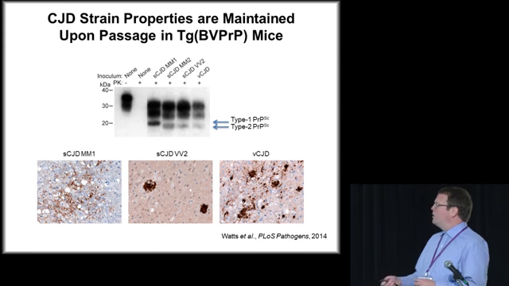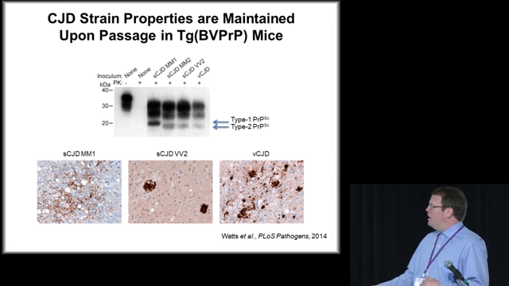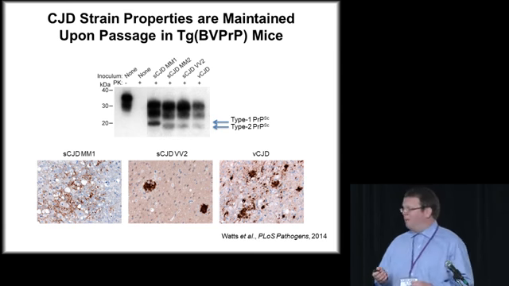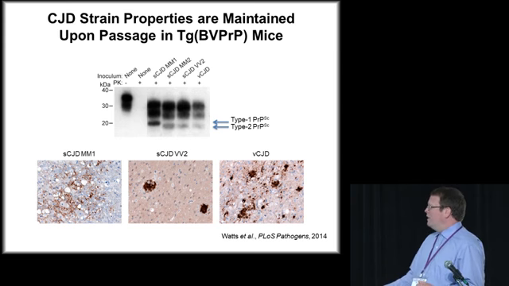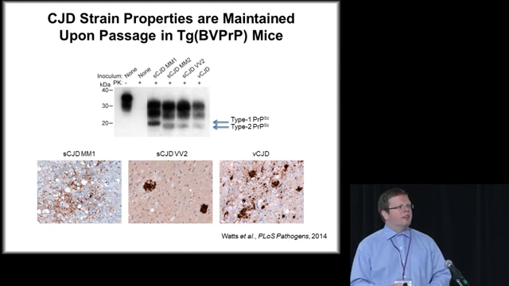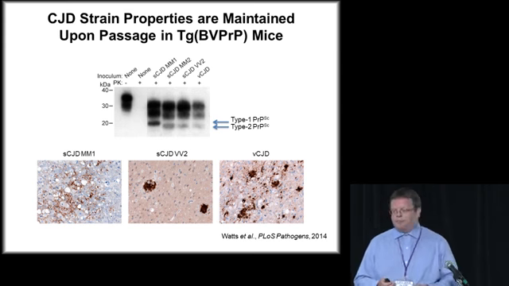And the pathological signatures of the prion protein deposition in the brain are also very similar. With CJD MM1, you get these little punctate brown stains of prion deposition, which is like the synaptic staining you see in CJD patients. With the VV2 strain, you get more plaque-like depositions. And then with variant CJD, you actually get things that almost look like the florid plaques that are a signature of what you see in a patient with variant CJD.